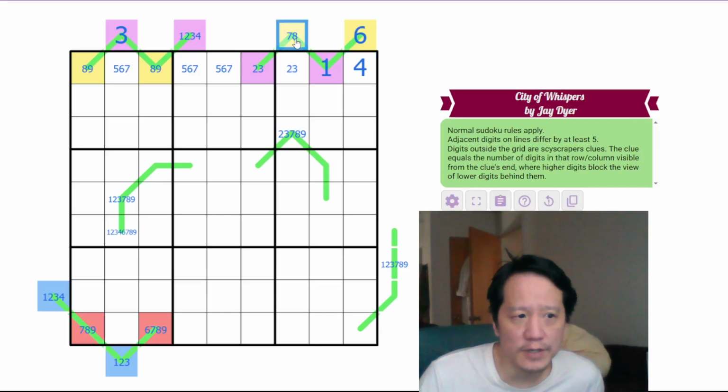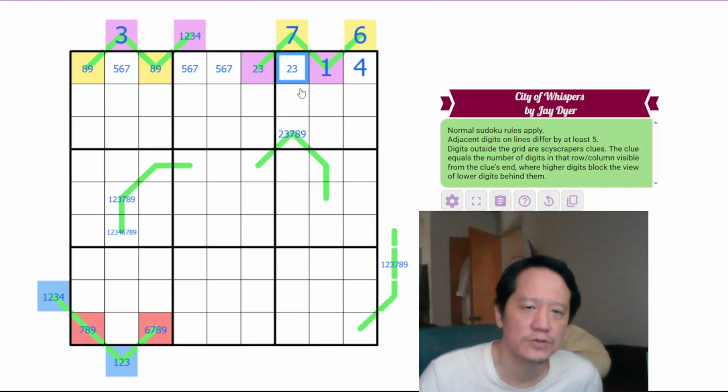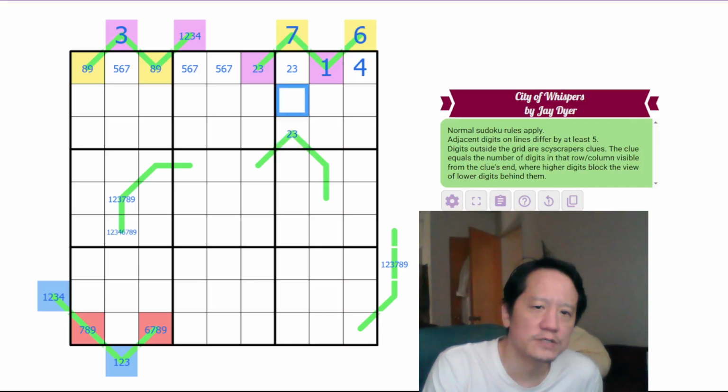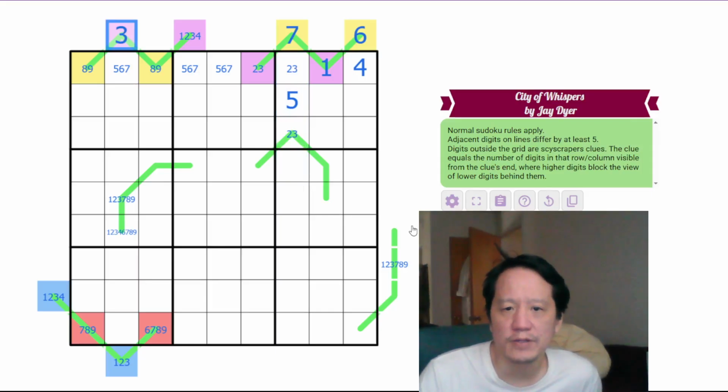If this were trying to be 8, it would see 2, 3, and then it would see a high digit, which is not possible. If it saw any other digit, 2, 5, that could not see 8. So this would be 7 then. This cannot be a high digit. Because if it's a high digit, then it would see 1, 2, 3, 4, 5 cells at most. So if that's the case, this has to be a low, which means it sees 5 at best, and that's too few. So that's the reason why this cannot be low.